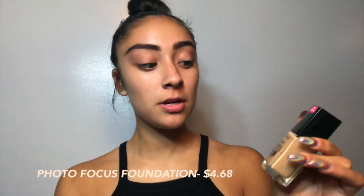So usually I'm in the shade Soft Beige with their Wet n Wild Photo Focus Foundation, but since it's summer and I've gotten a lot more tanner since Bahamas, I'm going to be using Desert Beige. The foundation has a spatula-like applicator which I really don't mind. I like to use a sponge to apply this foundation because I feel like it ends up looking more natural to the skin rather than cakey. It's a medium coverage foundation and you can add extra layers to make it a full coverage foundation — and it doesn't look nasty, it'll still look really pretty. I know Manny MUA really likes this foundation and I agree.